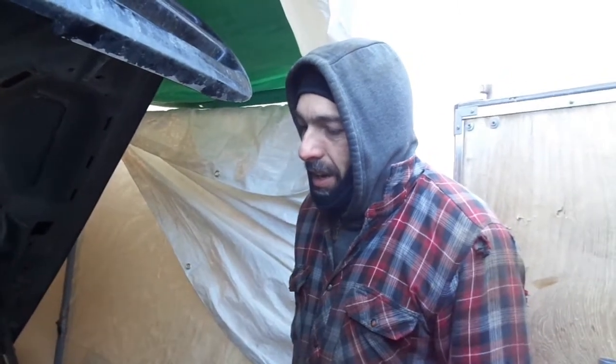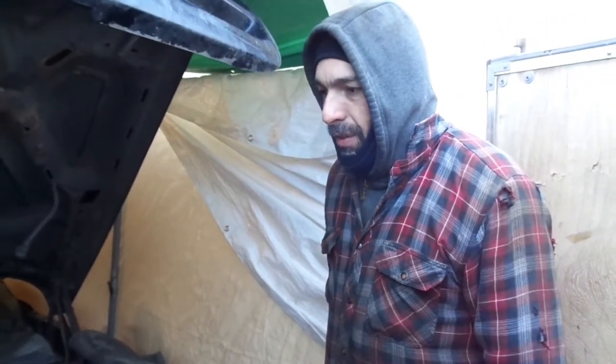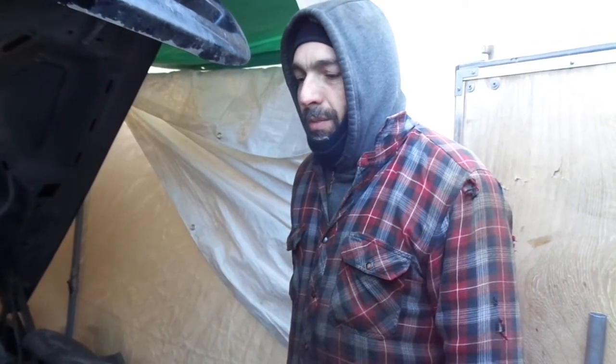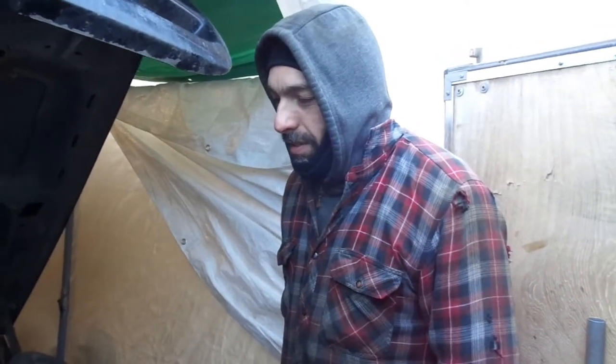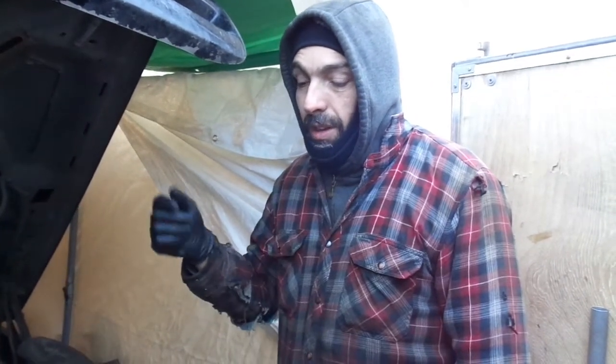Trying to fix a problem with this Dakota. It's a 2000 Dakota with a 4.5 V8 manual, and it has a 4.5 RFE transmission on it, and the overdrive is not getting engaged. So I changed the valve body, the kick down solenoid body. I changed the computer. What else? We picked up the shifter yesterday, because the one here doesn't have the overdrive button on it anymore. Oh. So now it has.